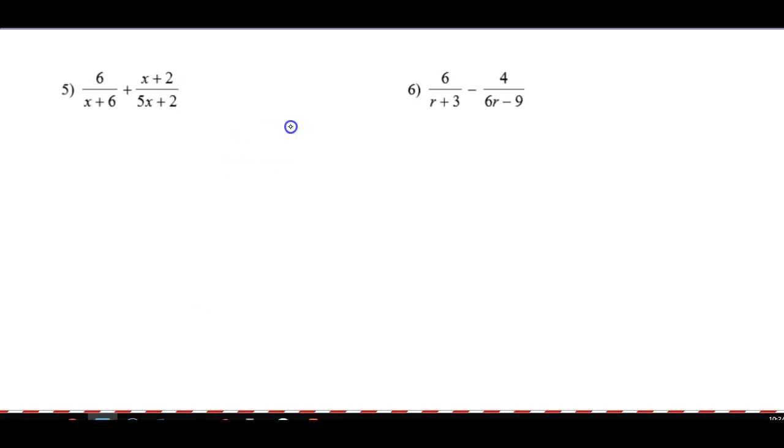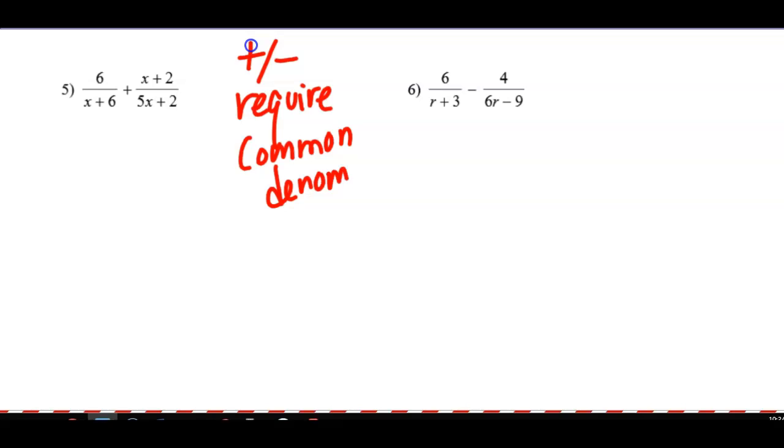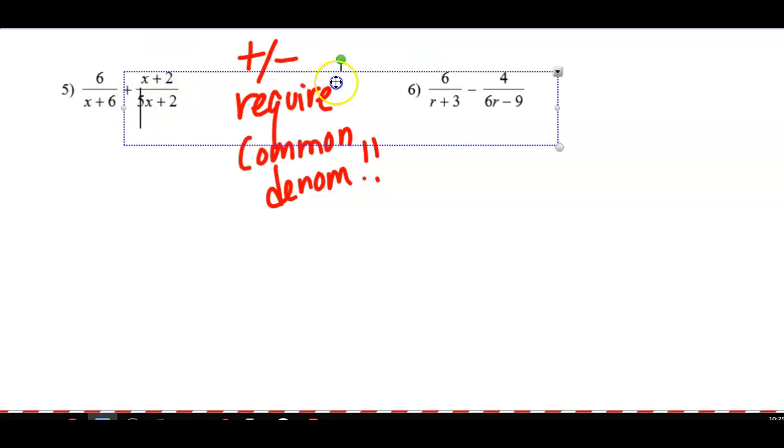Adding and subtracting, okay, to be able to add and subtract, you require a common denominator. Now, I know a lot of you just kind of think of it as cross multiplying here, but it's really not cross multiplying because you can only cross multiply when there's an equal sign. Now, you have to be real careful here. This x plus 2 does not divide out because this is a whole quantity down here.